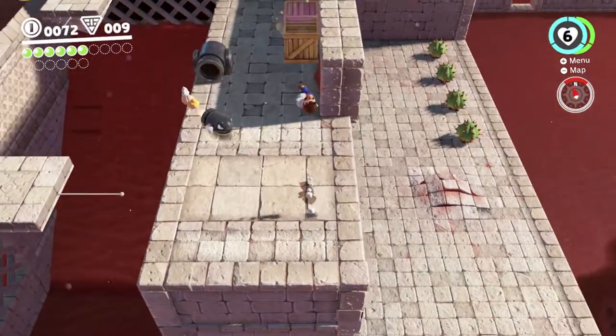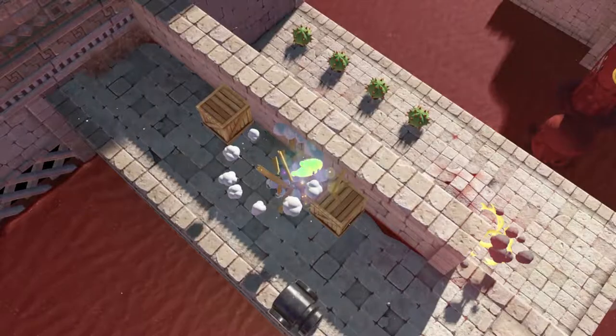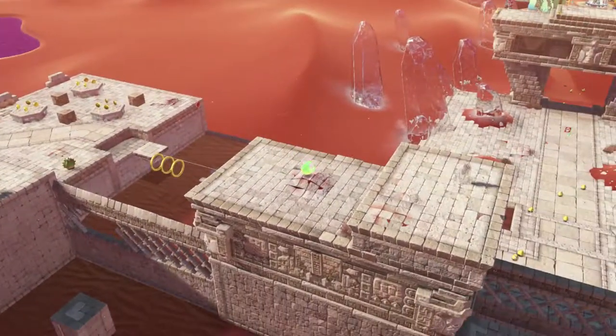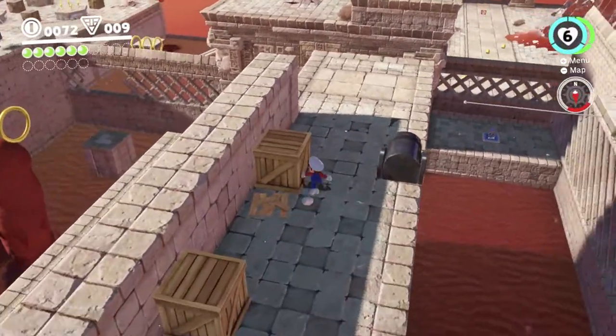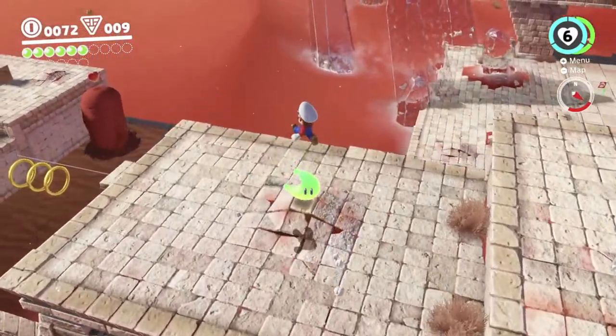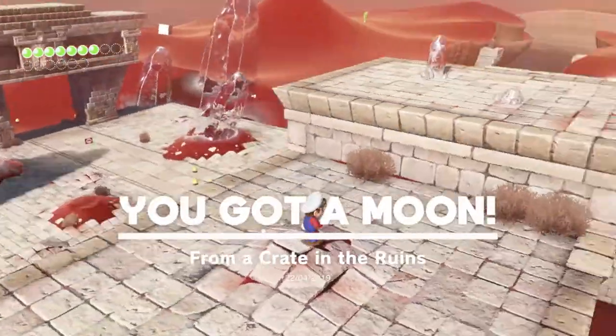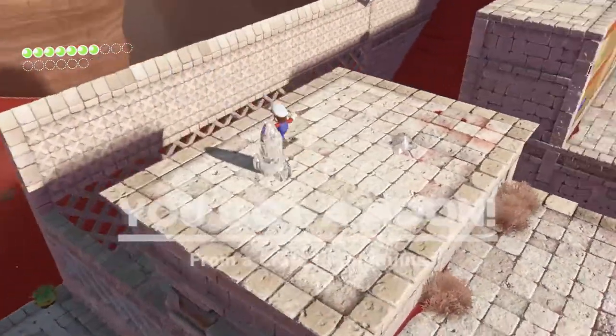Then we've got another moon over here in that crate, which will get warped over there. You can use a bullet to fly over there if you want, or you can just jump. It's not even far. See? Yeah! Okay, how are we doing?